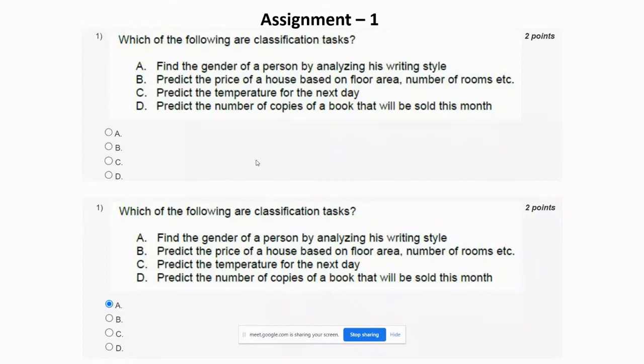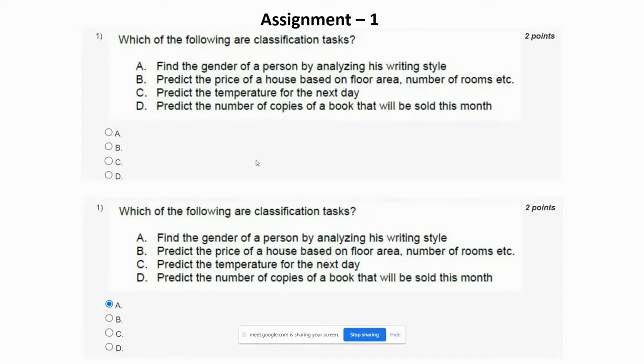It is a continuous value. It is not a discrete set. Price is an actual figure that you can predict based on regression, right? Based on certain parameters, such as x1 could be floor area, x2 could be number of rooms, and so on and so forth. So based on your variables, you could predict your y value, which is the price of a house, and that is not essentially a category. It is actually a value that you're predicting. So it falls under regression, not classification.